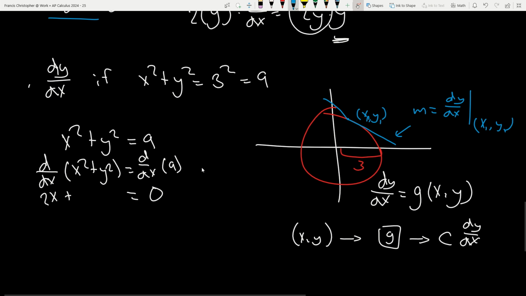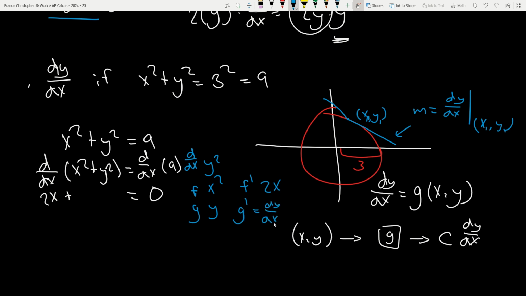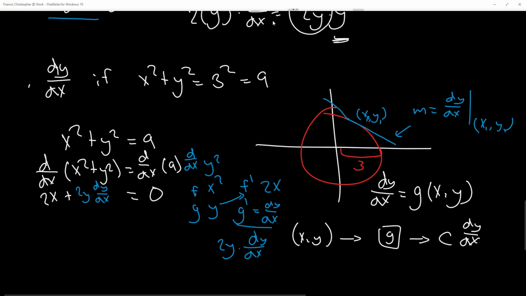So now let's find the derivative of y squared. We did this earlier, but it's good practice. So our f is going to be x squared, our g is y, our f prime is 2x, and our g prime is dy over dx. Put this into here, 2y, and multiply by this thing, dy/dx. So 2x plus 2y dy/dx. And then I will go over all of the steps in more depth later. This is just an example.